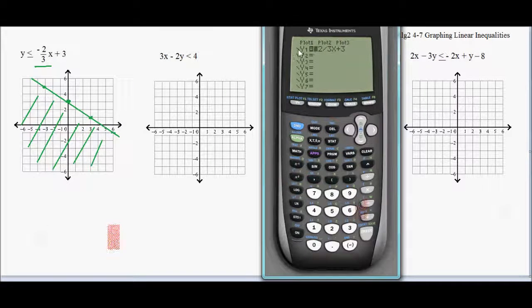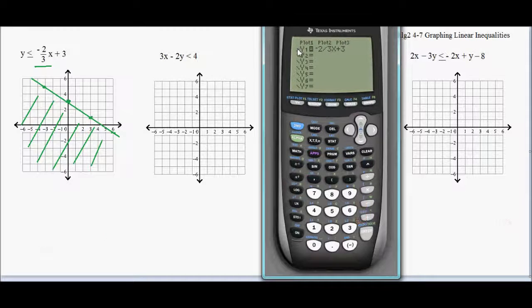Now, if I wanted this part over here, I could cursor over here, and this is going to give me greater than or equal to stuff. I hit enter, and it cycles through things. Like that's a thick line. I'm not sure why they put it in here. I don't think anybody in the world has ever used that.